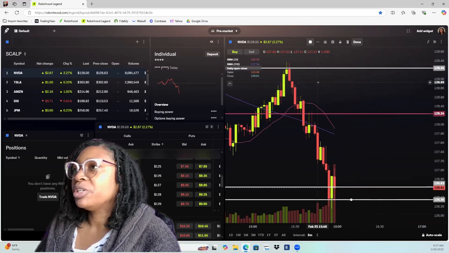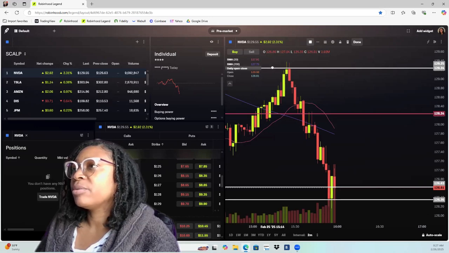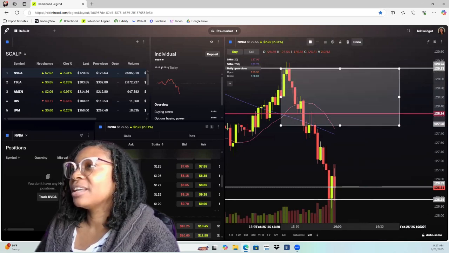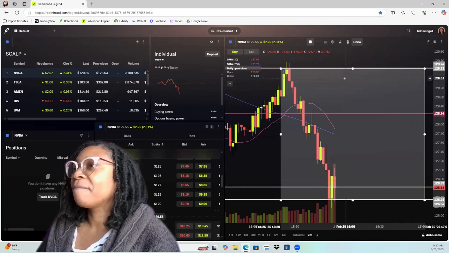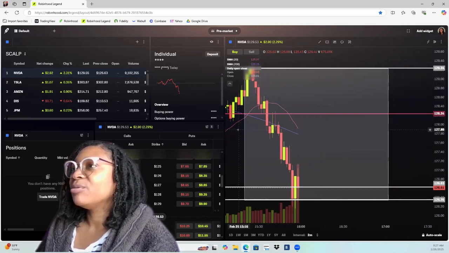So now what you want to do is draw a box around this area using the highest line and the lowest line. And that will become your Fab4 zone. So I'm going to take my rectangle feature here and I'm just going to draw a box, if it would let me. So I'm going to draw a box here. Yep, there it is. You have to click to release. It's a little sticky. And let me just move this.